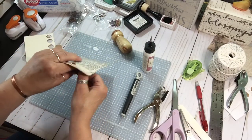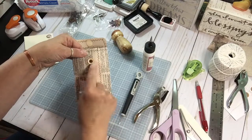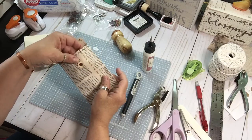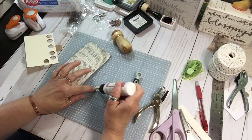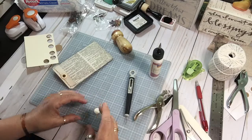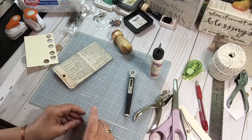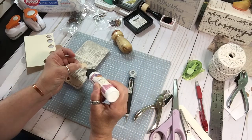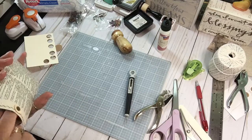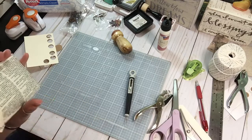Now there are some people I've seen who've made just a flat envelope — they don't fold it over so they don't have to reach down inside and do this from the outside. Again, not very centered, but whatever. I don't worry about it. It's handmade. It's like knitting — I don't worry that my knitting is not perfect or my crochet or my weaving. I'm not about making it look machine made. If I wanted machine made, I'd buy it online, buy it from a company that makes them. I wouldn't fuss with making it by hand. And I like fussing and making it by hand — that's the whole point.